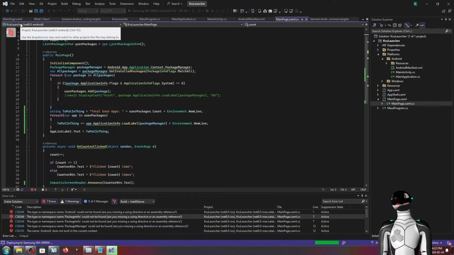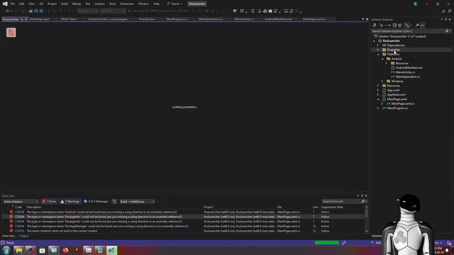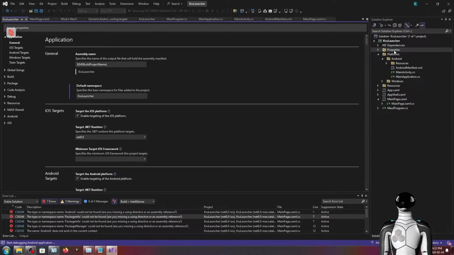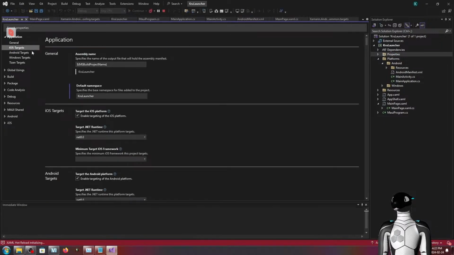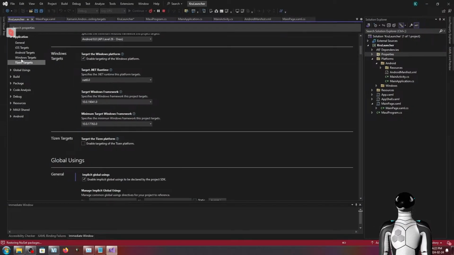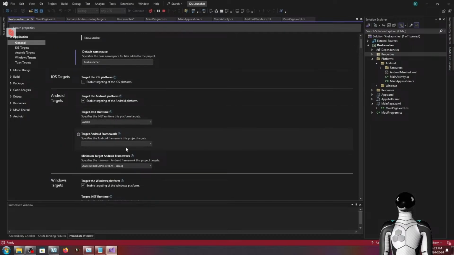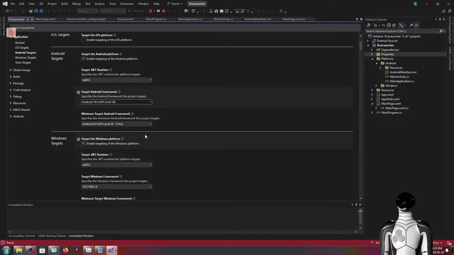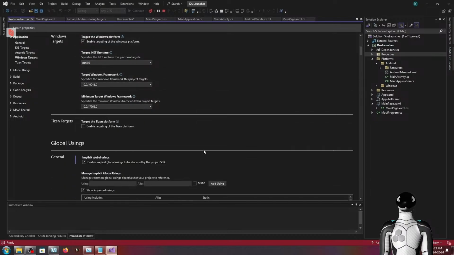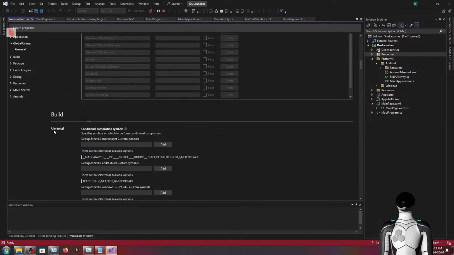I need to figure out how to remove those. Build user apps 1.